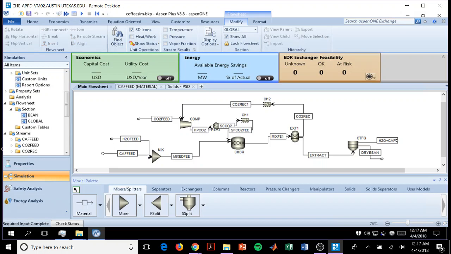And so what these guys do is they transform the CO2 feed, which is conventional, into another class, which is a mixed non-conventional solid feed. And so the blocks are going to require all the streams to be of the same class in order for it to perform all the calculations necessary. And so these guys are very vital to performing the simulation successfully. And so you'll notice that I have another one right here, and this one converts it from mixed back to conventional so that the compressor can use it to perform calculations.